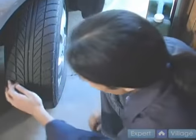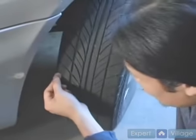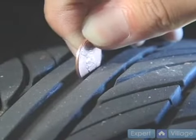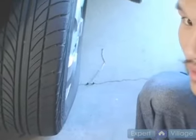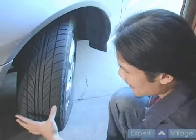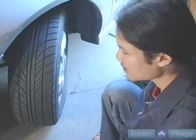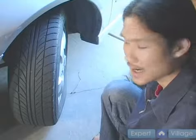So you can see along the inside of this tire that some of the tread is shallower than this gap on the penny, but towards the center of the tire, there is still plenty of tread left. So if you see wear along the inside and the outside of the tire, but very little wear along the center, your tire may be underinflated, causing the center to sink or be pushed into the tire.